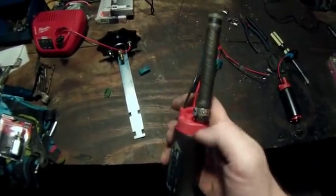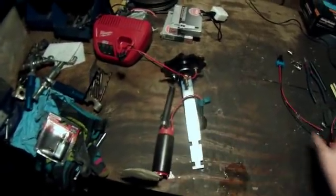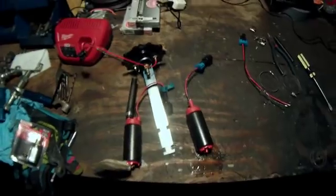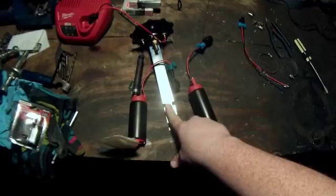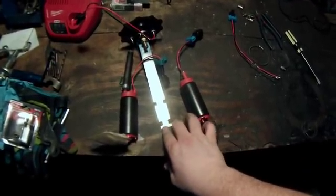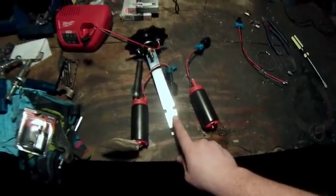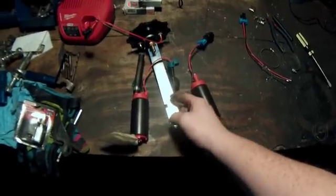I'm going to have to go to the auto parts store and pick up a couple of those high-pressure clamps - you also need a special tool to close those. I've got two of the same pump, they're two 340s. Aeromotive actually sells these two fuel pumps on a sending unit already made to put in your car, but it's pretty expensive - comes out around $800. That's why I chose to just buy a single pump and add it on, because the pump itself is only about $120 shipped.